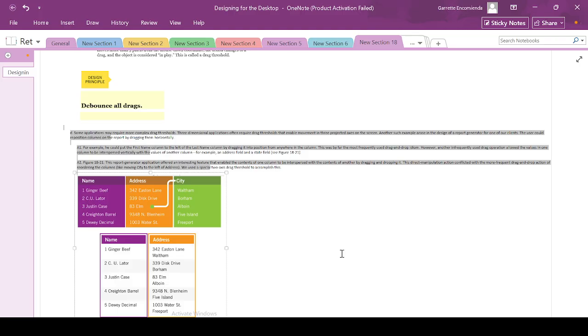This was by far the most frequently used drag and drop idiom. However, another infrequently used drag operation allowed the values in one column to be interspersed vertically with values of another column, for example, an address field and a state field.